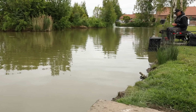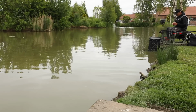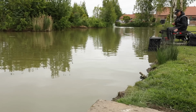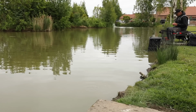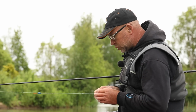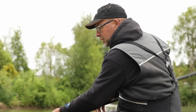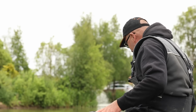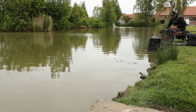And for that reason, I've got so much confidence in knowing, and I suppose confidence is the biggest thing, sitting there thinking it doesn't matter, it's going to work, it's going to happen, because I know that if I feed my peg right, I'm going to drag in those bigger fish. And it's the margin where you catch those bigger fish. Like I said earlier, you can elevate your weight massively as long as you feed your peg right. The key to it is, like I said, timing.